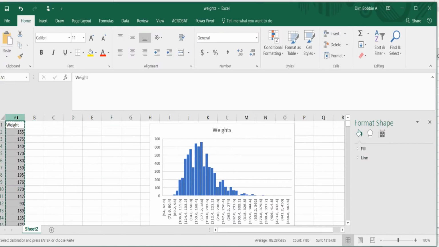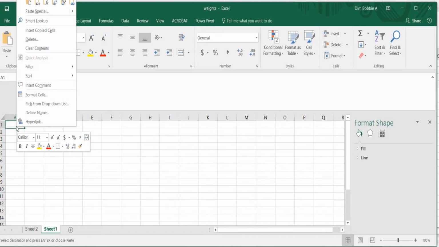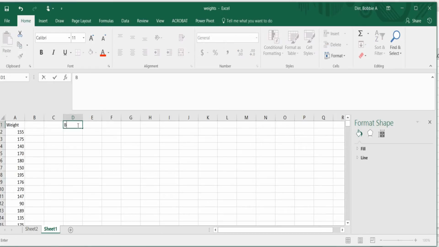Now, I'm going to copy this data and put it on a new tab. If you have a different version of Excel, you might have to do it this way. What you need to do first is make bins. And this is also the way to get a frequency table for a scale variable.